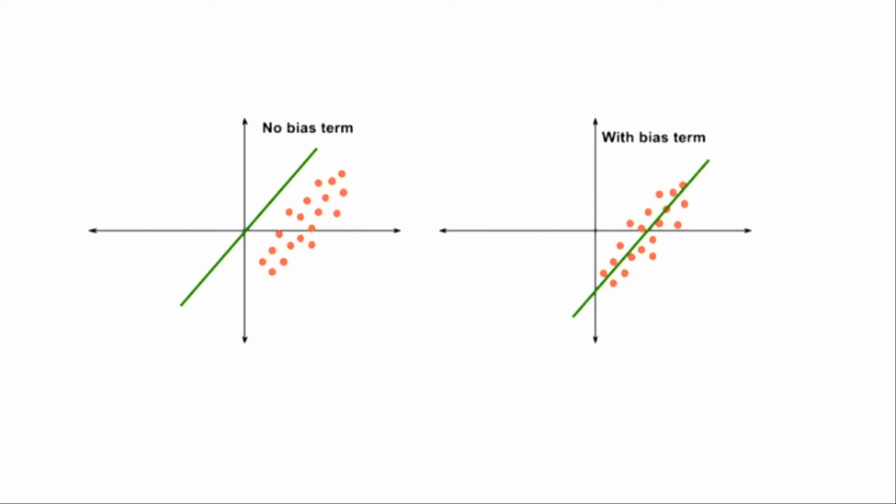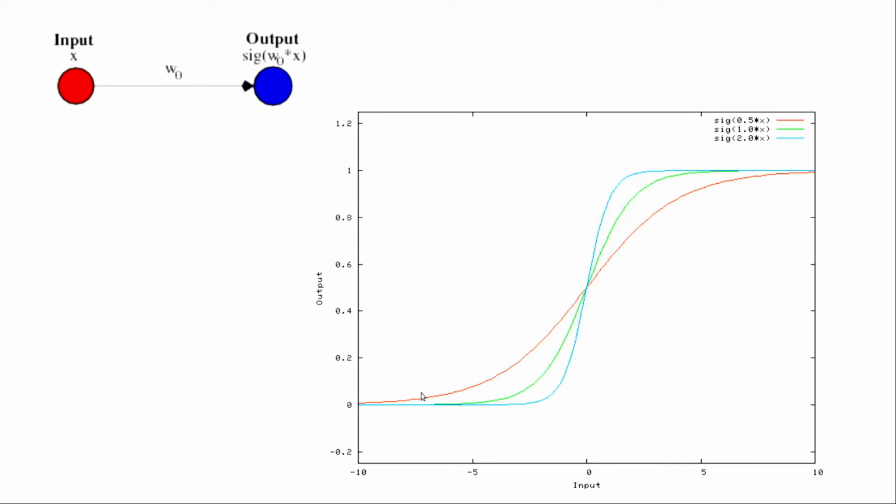And now let's see the case for a neural network. So a bias value in a neural network allows you to shift the activation function to the left or right, which may be critical for your successful learning. And what do I mean by that? Let's check out this simple example here. Consider this one input, one output network that has no bias. So in this case, the output of the network is computed by multiplying the input X by the weight W0 and passing the result through some kind of activation function, for example, a sigmoid function.